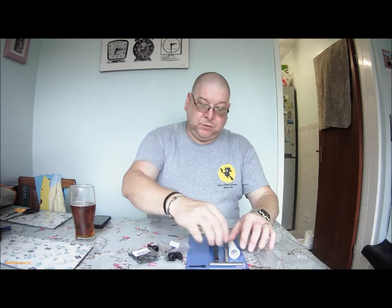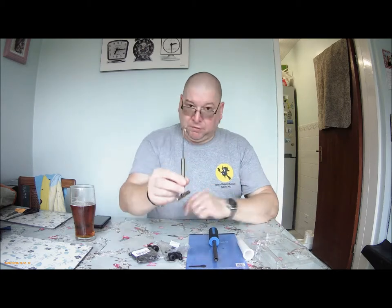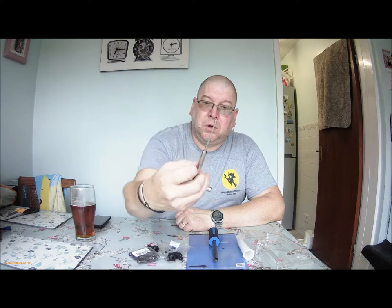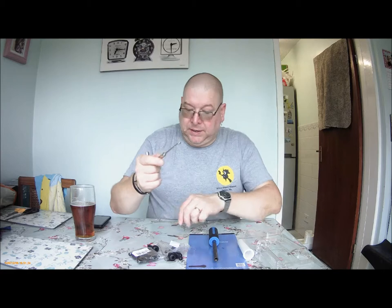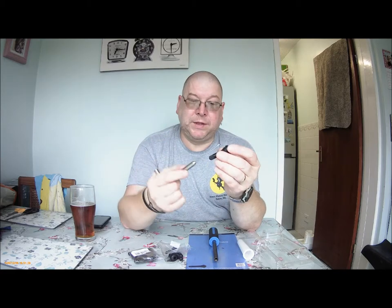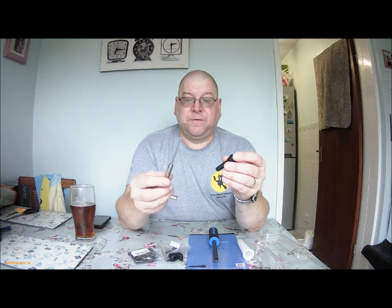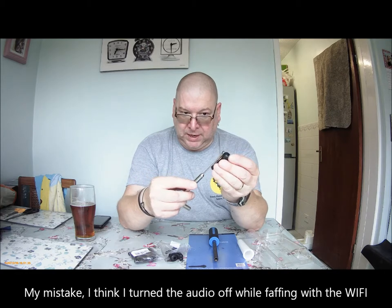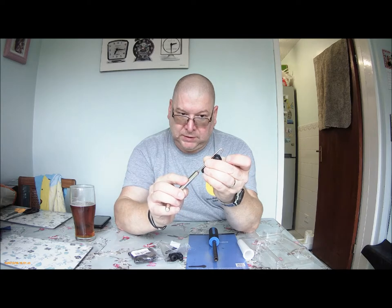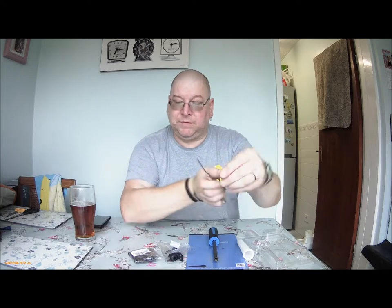So £20 rather than £17. Right, you've got a removal tool, which is just a hook on a T-bar. You push that in next to the valve. I've already done a segment showing this, but this is a retake of the beginning because for some reason it didn't record the audio. So you push it in, obviously you'll have the wheel, you turn it 90 degrees and you locate it and it slips into the valve, rips the valve out.